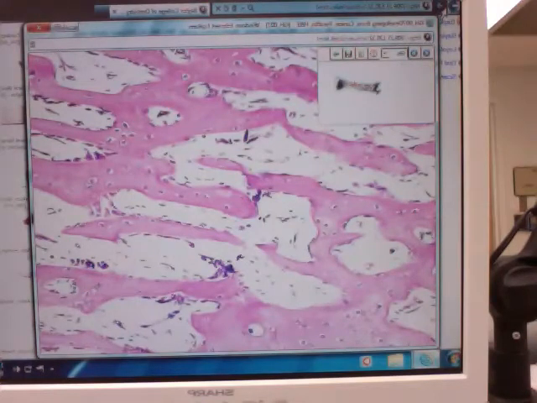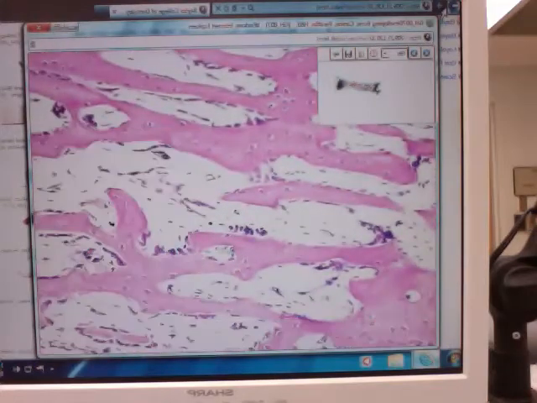Dr. Spears, how do you tell the difference between the bone lining cells and the osteoblasts? The difference between bone lining cells and osteoblasts, which both can be found on the outer surface of these trabeculae, is that the bone lining cells will be very thin, flattened cells, almost fibroblastic looking in appearance, whereas the osteoblasts will be much more rounded cells like these guys. All these thicker, rounded cells as opposed to these thin, flattened cells. These are inactive osteoblasts that aren't actively making bone at this point in time, whereas these guys are.